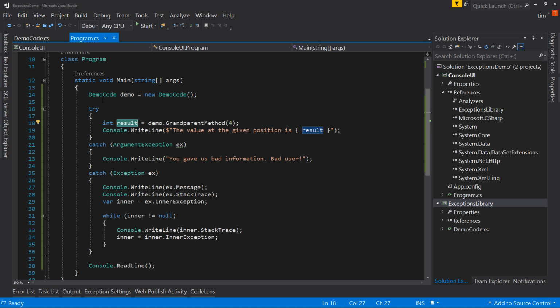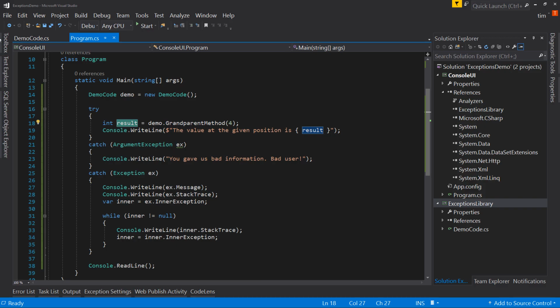For example, the file library might have the file not found exception. If you give me a file name and it's not on the hard drive where you say it is, that's an exception. Now, again, it's a user problem, but it's still what do I do? I throw an exception and say I can't do that.